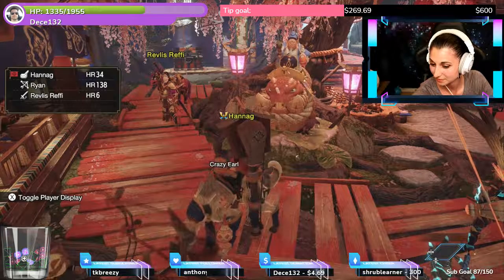Okay, where am I going? It's all the way up there? Fuck, okay. Of course I don't have that base. Gonna have to be speedy.